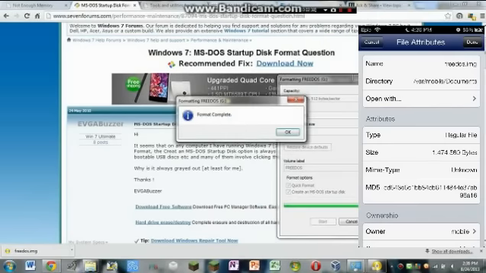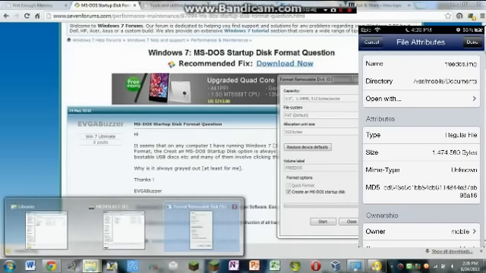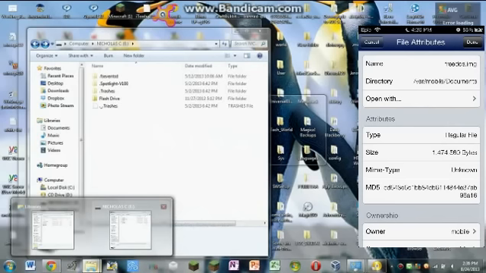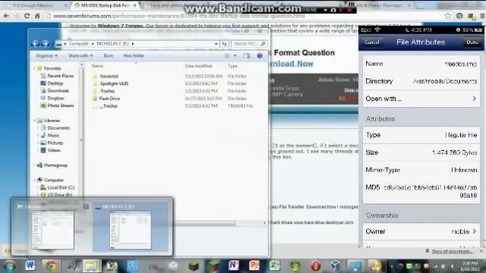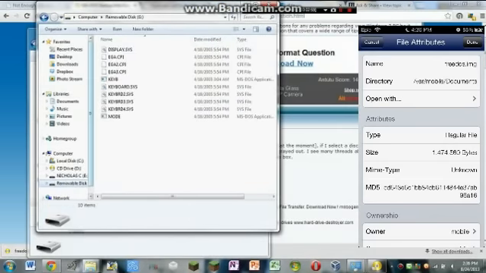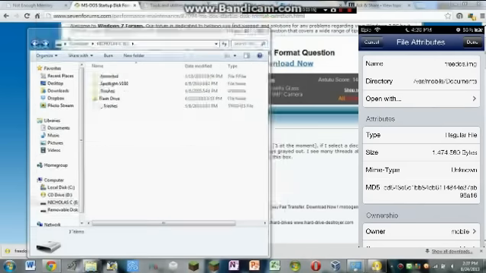Keep going. Format complete! We are geniuses! We have done it! We have made the virtual floppy, and it has worked. And we are badasses now. No, wait, never mind. Yeah, now it's just called removable disk, but who cares? We've completely done it, and it's fancy now. Can't believe it actually worked. Didn't think this would actually work. But whatever. Now we've done it.